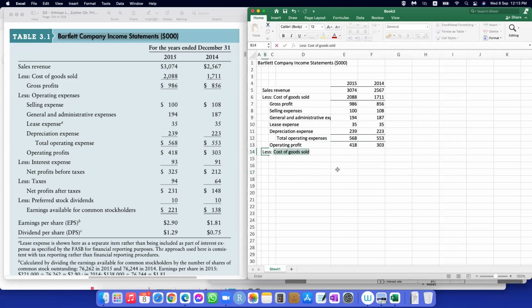Less interest expense: 93 and 91. So if we deduct, then we get the net profit before tax, which equals operating profit minus interest expense.